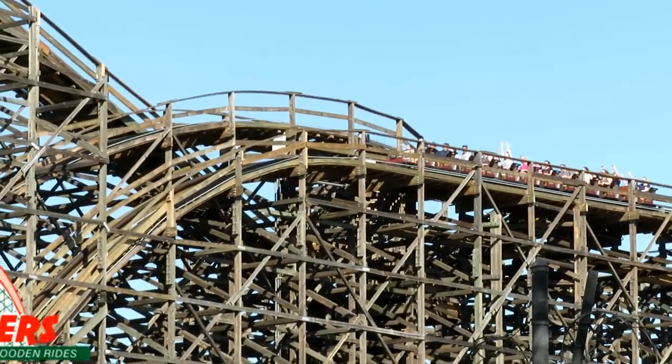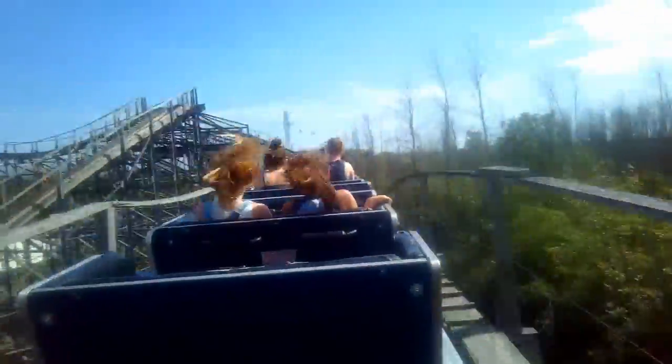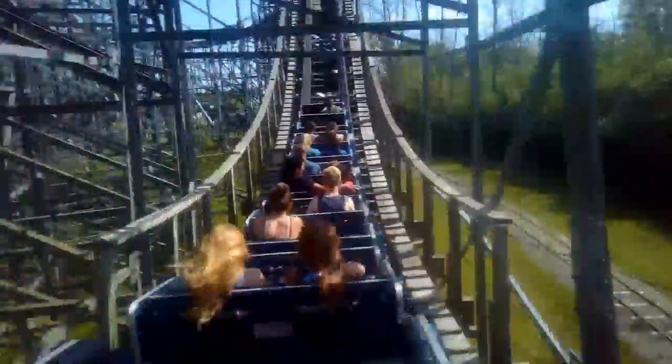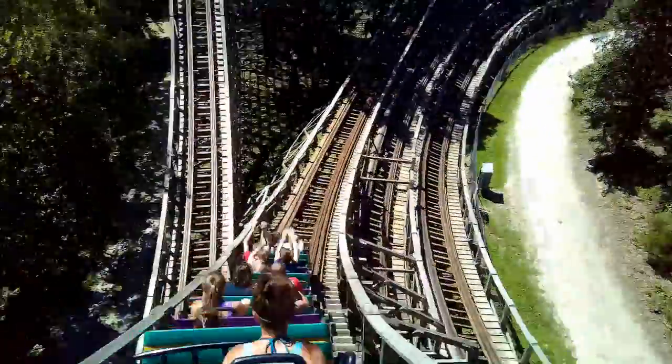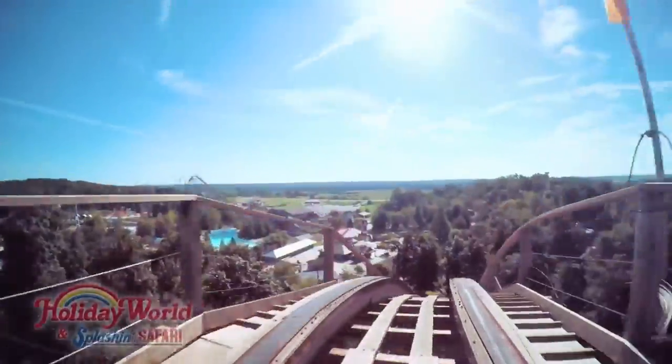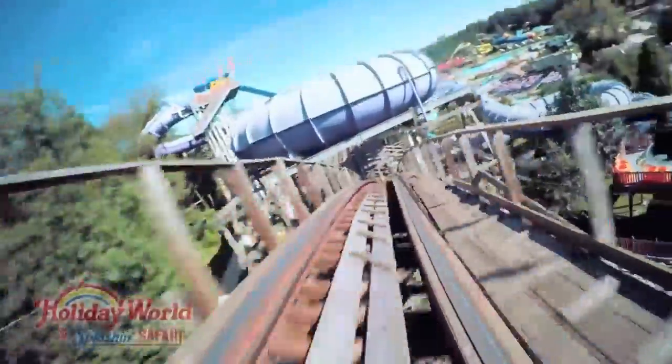Let's move on to CCI, a wooden coaster manufacturer. Wooden coasters need a lot of attention and it's ultimately up to the park to maintain them. Three CCI coasters come to mind for painful experiences. Boulder Dash at Lake Compounce was painful but bearable. The Boss at Six Flags St. Louis gave me a headache on the first run and I stupidly came back for another. But these don't compare to the pain I felt on the Legend at Holiday World, especially where the train bottoms out and starts jackhammering. Once was more than enough abuse.